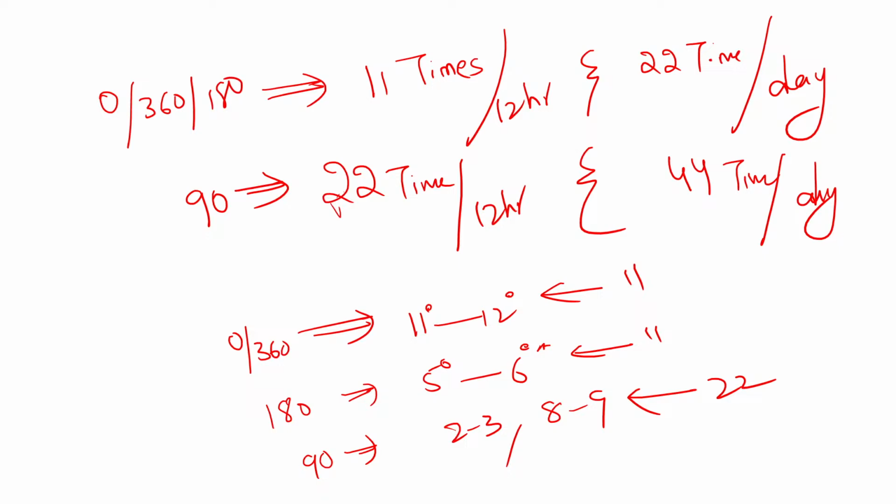Anyway, here you don't need to remember all those times, you just need to find out these answers. They will ask direct questions. How many times in 12 hours the hands of a clock are going to coincide? How many times they are going to form 90 degrees? How many times they are going to form 180? They will ask like that. You just need to mark these answers. That's it. Nothing more, nothing less. You don't need to learn where you are missing and all. I just wanted to show you. That's why I have shown all of you.